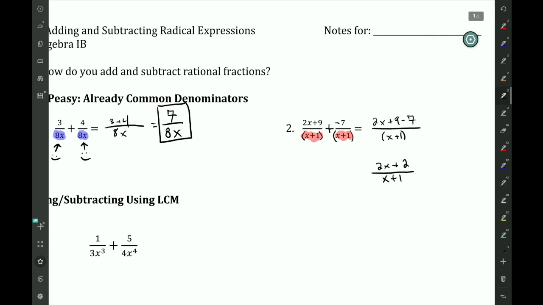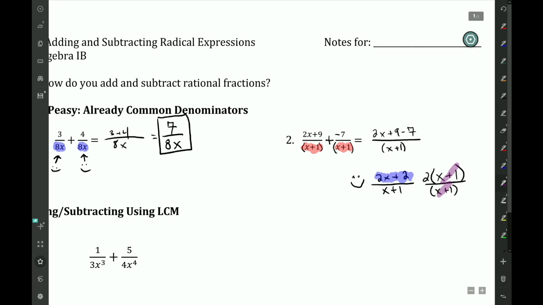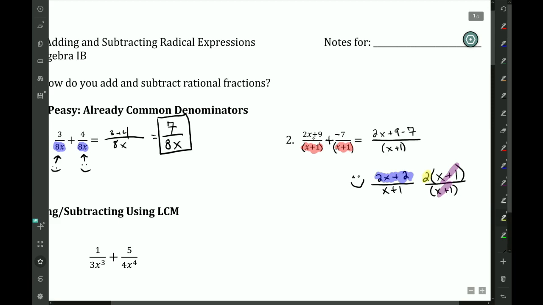Maybe if anyone sees kind of what we did last chapter, so this is okay. If anybody notices, okay, what does 2x plus 2 have in common? Okay, you could really make that 2 quantity x plus 1 over x plus 1, and hey, that's pretty cool because now those are going to cancel out, and really, lo and behold, we're left with just a 2, okay? For right now, I just want you guys getting used to adding along the bottom, but if you notice something like that happening, that's awesome. So really it simplifies down to 2.